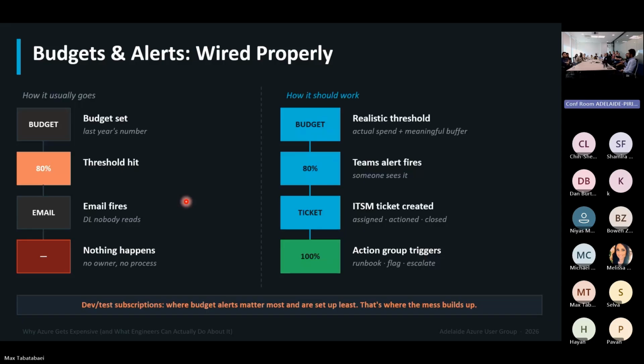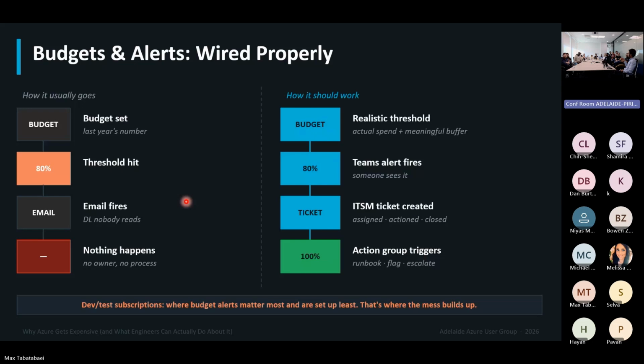And this is critical. At 100%, an action group that triggers something, at least creates an incident ticket, or triggers an automation runbook that flags or tags that resource for review. In this way, your budget alerts get reviewed because you have them in your ITSM.